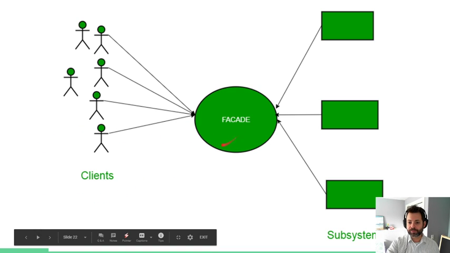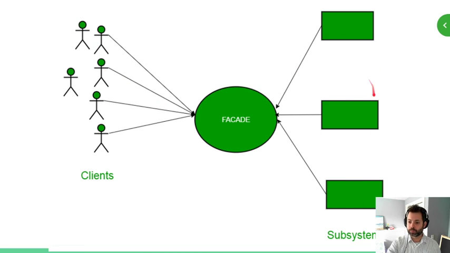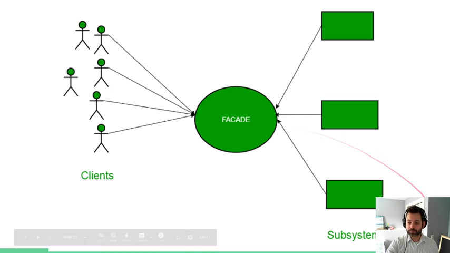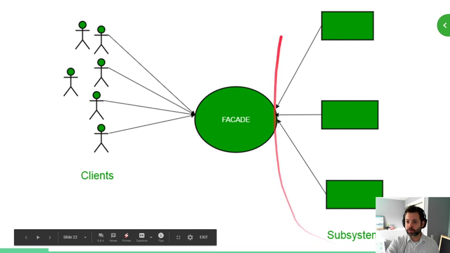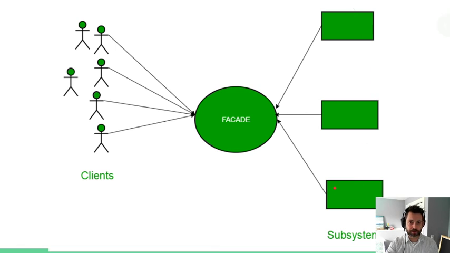All right, so here we have this Facade class. And this is a nice little high-level pictorial view, not strictly a formal UML diagram. But here you have a bunch of clients, and these could be automated systems, right? They could be robots or API calls or something like that, or people interacting with the system, doesn't matter. They just need to talk to the system itself. And then in your actual program, you have a bunch of subsystems, right? So these would basically be classes or anything internal to the program. If we're talking about it in the object-oriented paradigm, these are probably classes.